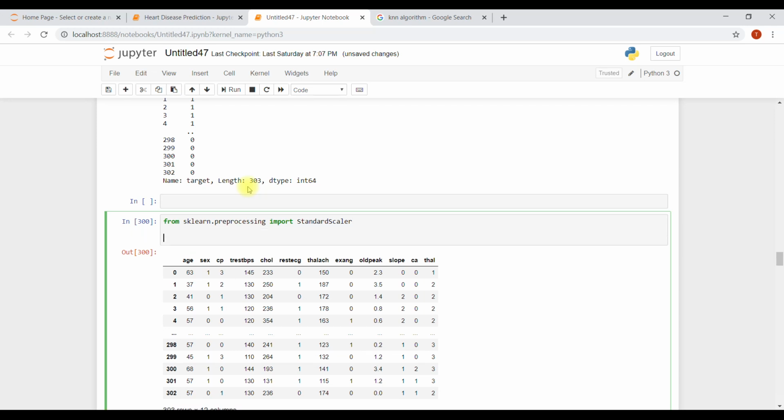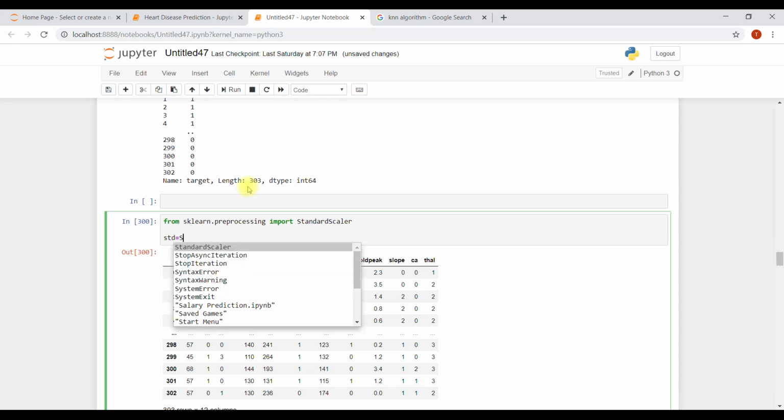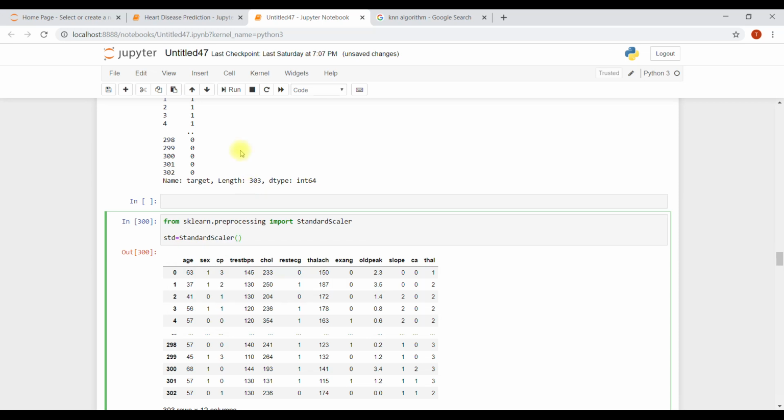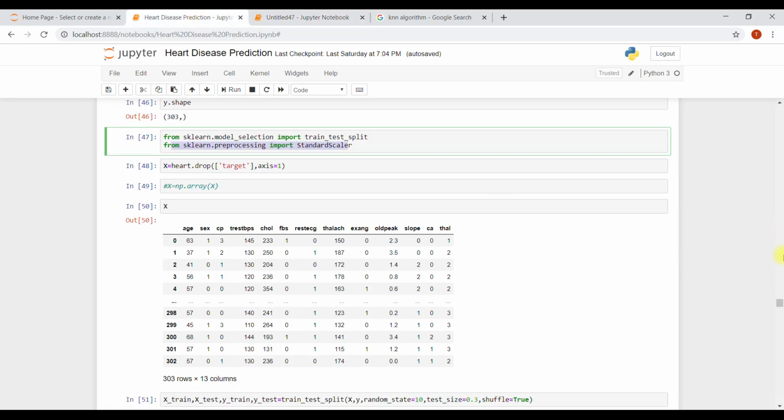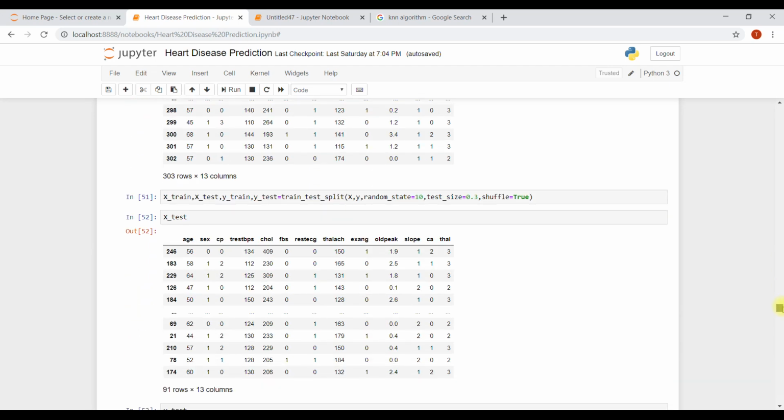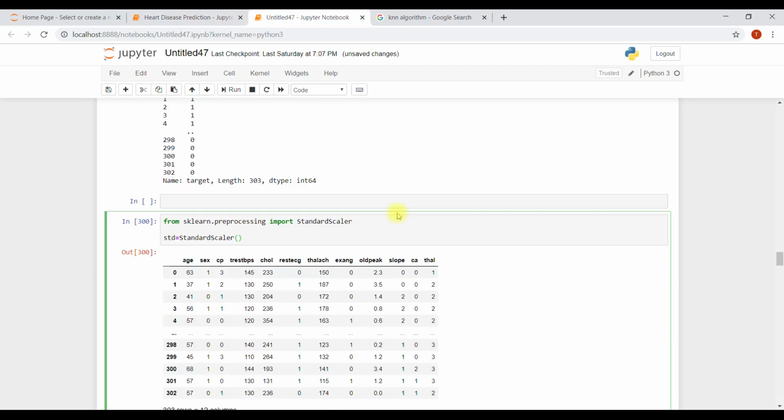And how to do it? Let's say std, the standard normal distribution we are calling, StandardScaler. You can actually do it like this: StandardScaler dot fit x.